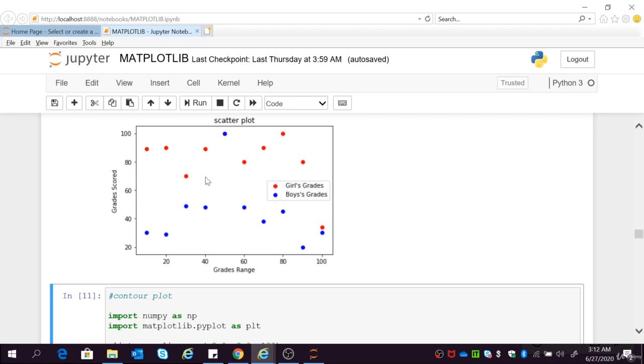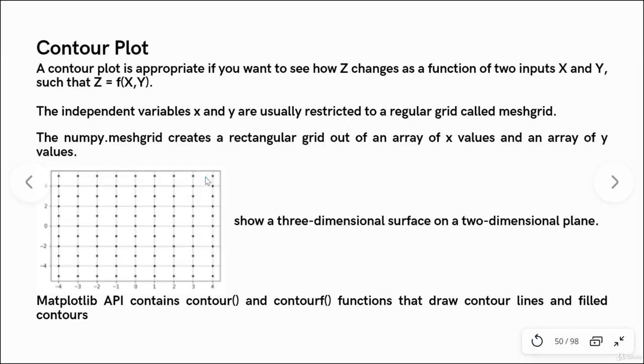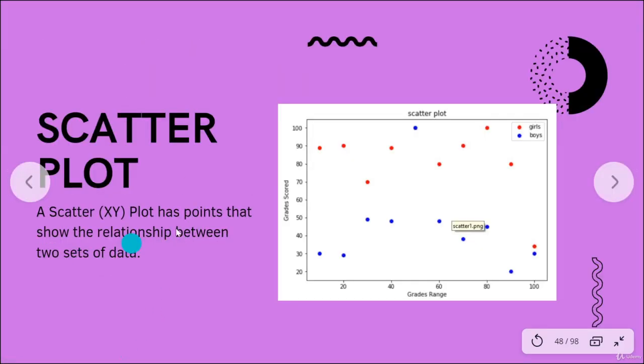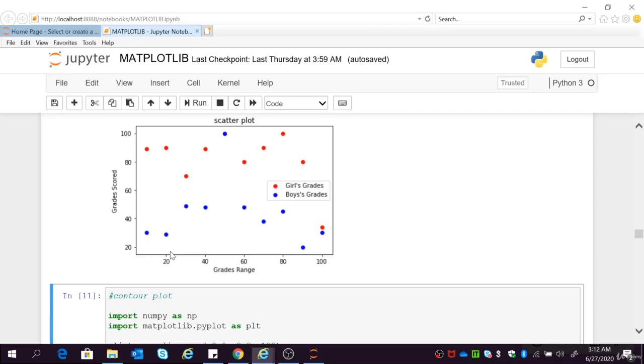That's what a scatter plot can help you with, that is understanding or analyzing the relationship between the two sets of data. We can see that the grades scored by the boys are on the lower side, while the grades scored by the girls are on the higher side. So that's how we can see how the two things are in context with each other.